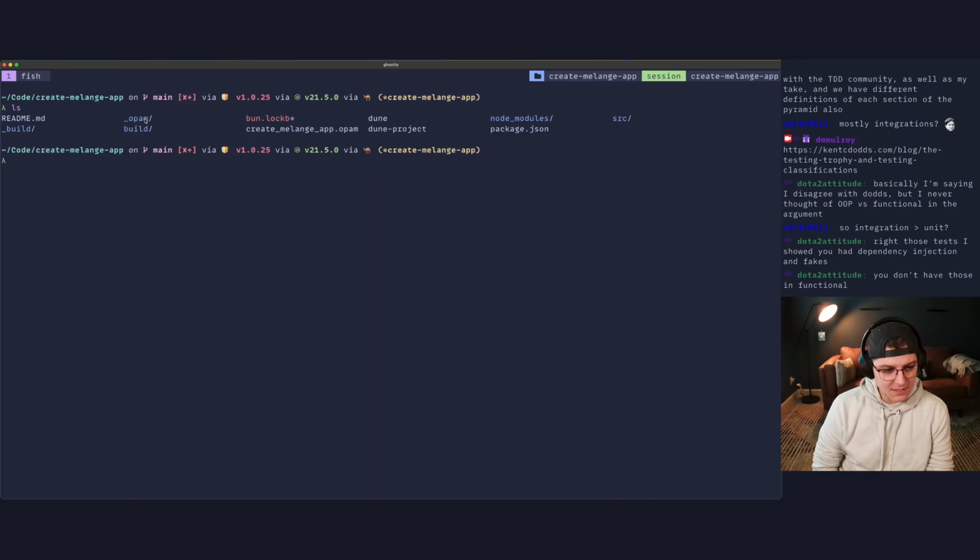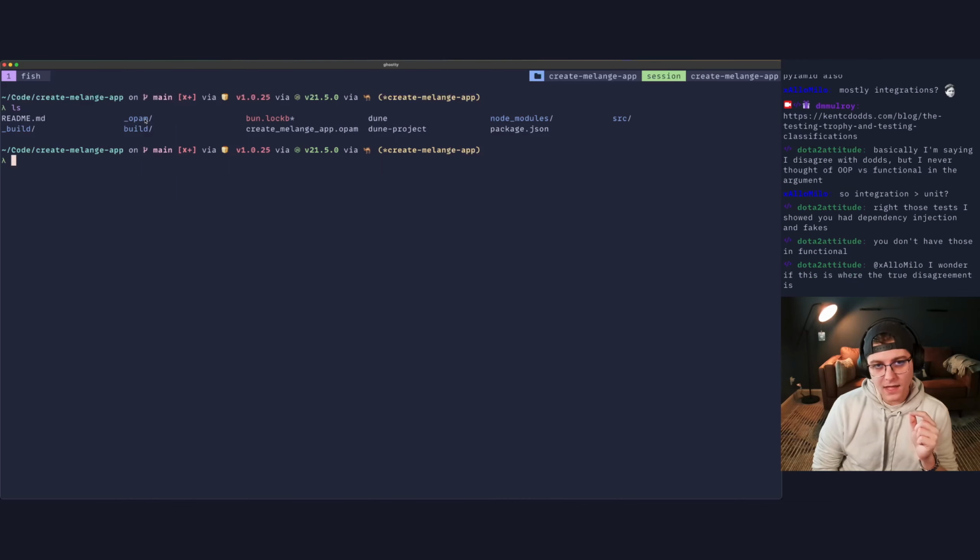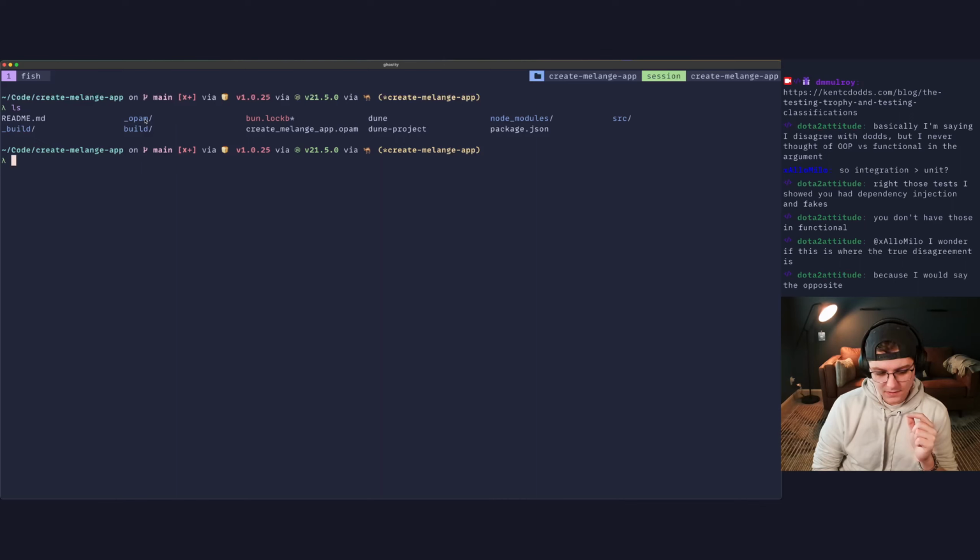Yeah, I would say integration is more important than unit tests. And really, the place where I actually think you get the most value for testing is writing integration tests, or actually really end-to-end tests on the API surface of whatever you're doing that's exposed. Don't worry about testing the internal details.